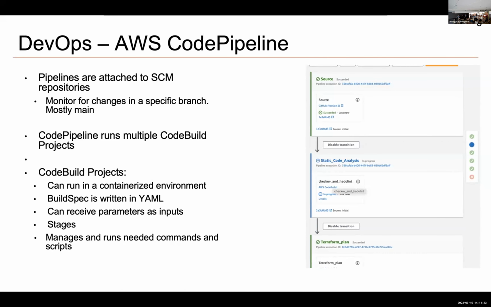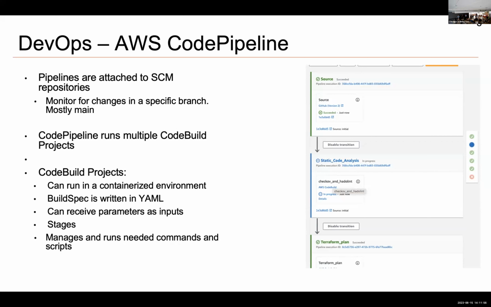But what that basically means is that the pipeline will spin up this container, put that code in that container, and then we'll scan this code, and then it will produce results. These results could be stored as artifacts somewhere else. So maybe in a bucket, maybe in a tool where we want to create reports, maybe it will send it to CloudWatch, right? I will have to do something with these results. Maybe if there are specific security issues found, I'm going to stop this pipeline, right? That could be arranged too. And that's basically the point of it.